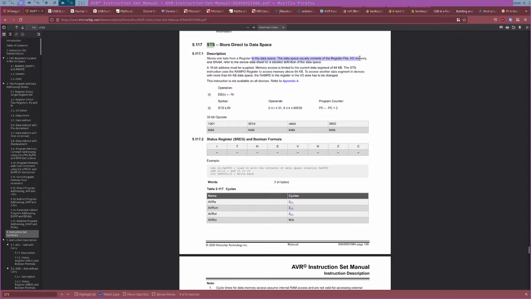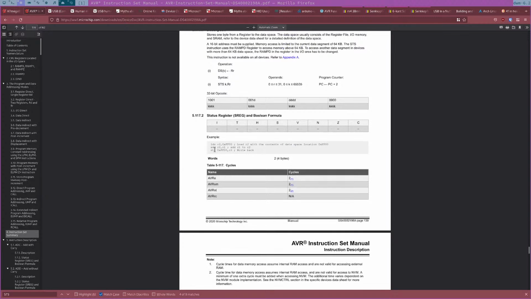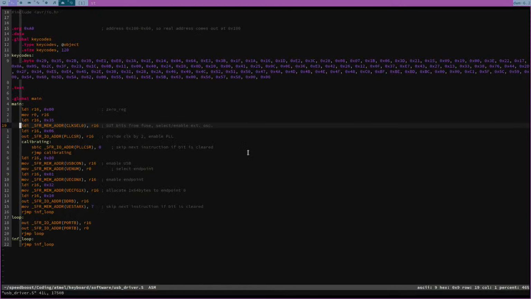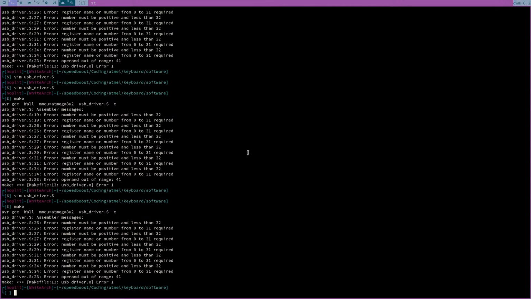This data space usually blah blah blah. Okay. How do I write this? STS number register. So, STS number register. Oh my god, it works.